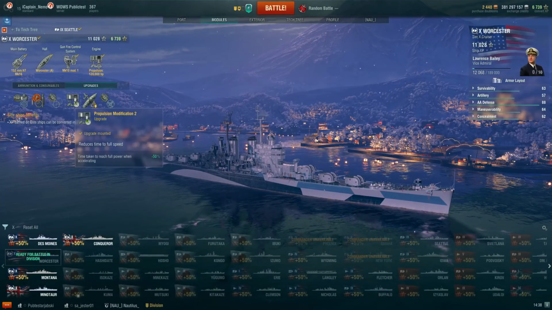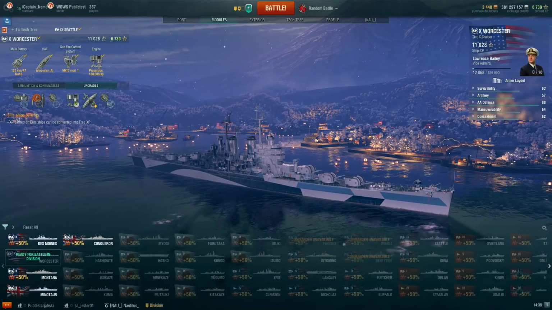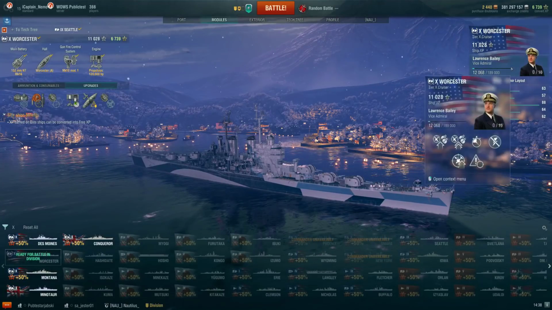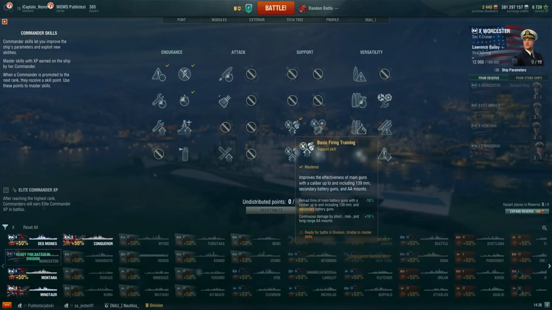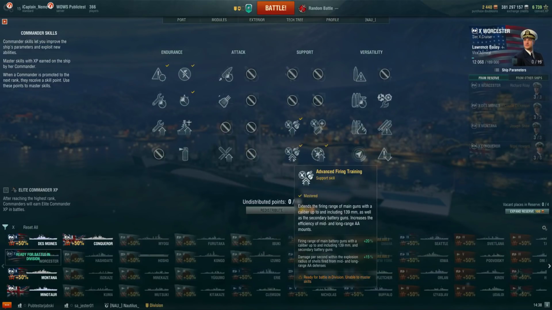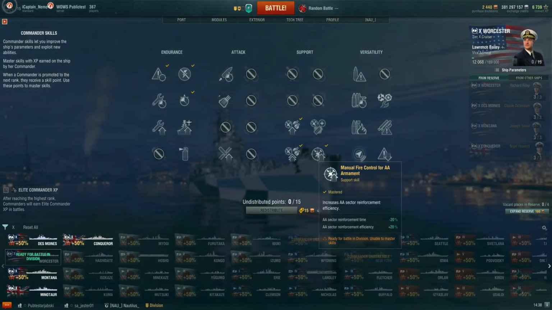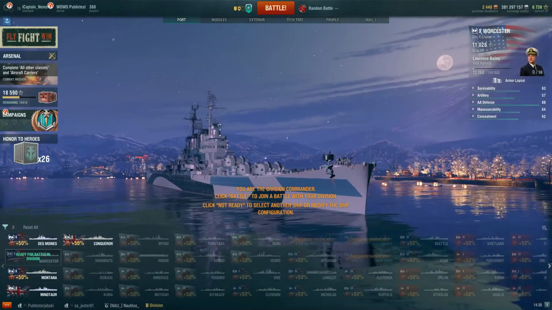Now what we can see here, so I'll just jump straight into it pretty much, is we're building a full AA build Worcester. We are loading up everything we can for anti-air, including modules, and then captain skills, so basic firing training, advanced firing training, and then what used to be the targeting, which is still manual fire control. It has changed now. It's now sector. It's still called manual fire control, but it's sector reinforcement.